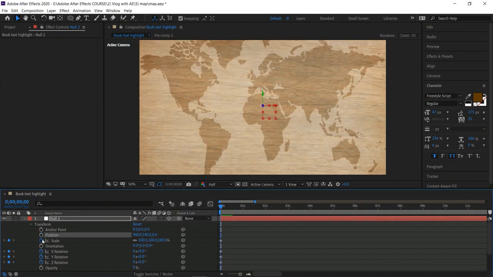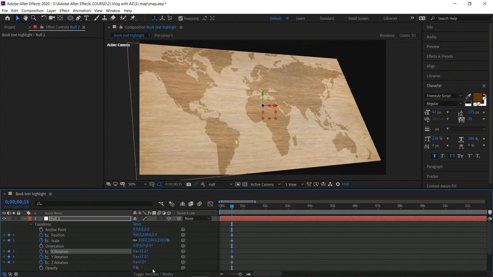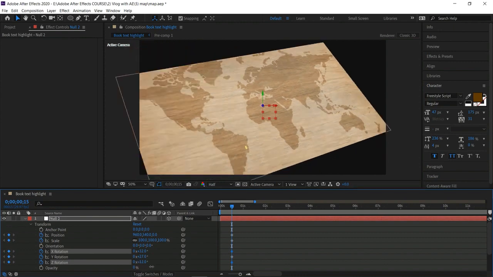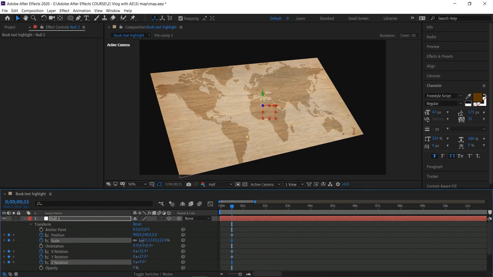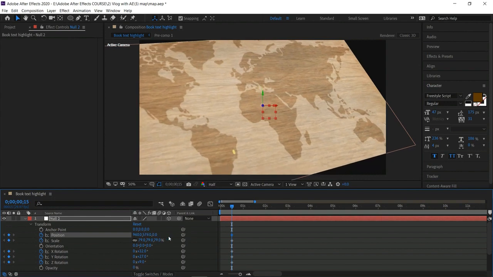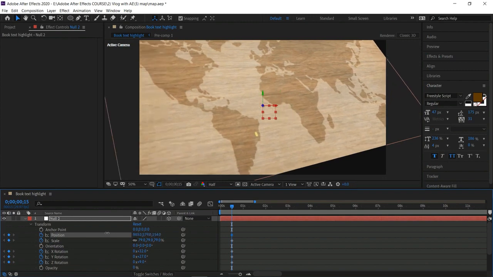So here we would be interested in applying 3D rotation on this null layer. So X, Y, and Z, all three coordinates, we need to keyframe everything. So just move half a second and keyframe the position, scale, and three coordinates for rotation. Initially we need to define a basic location. Here our starting location is Brazil, so we want the western hemisphere of the globe to be in focus. And when we are moving to South Korea, at that point we want the eastern hemisphere of Earth to be in focus, and it will appear bigger or closer to the audience. So we want that kind of rotation.